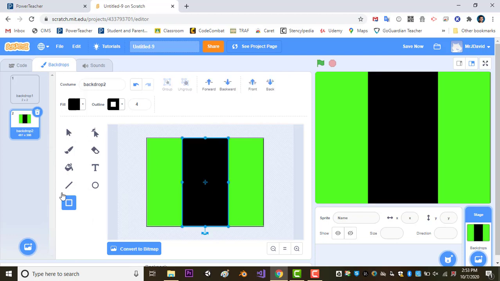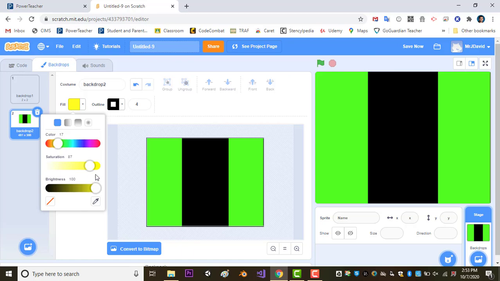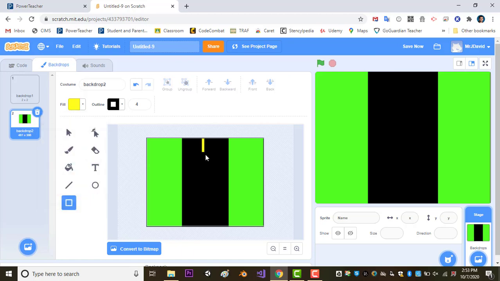Now the next thing we need to do is add some lines. So click on here, click off a little bit, and then click on the rectangle. Let's go to yellow, and let's make our dividing lines here. So we're just going to make a rectangle, boom.